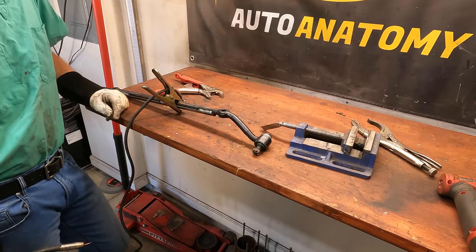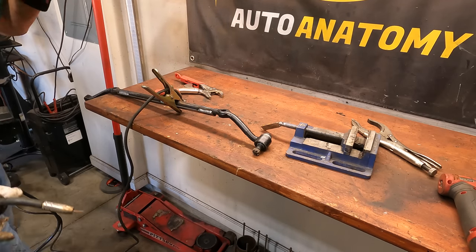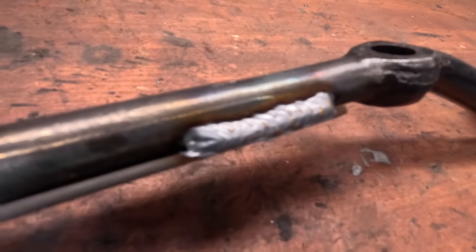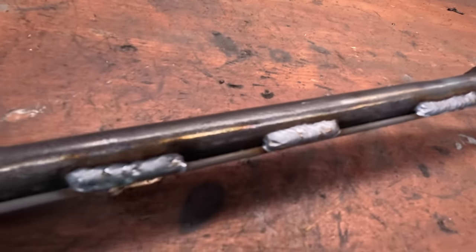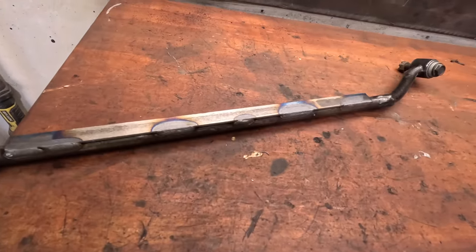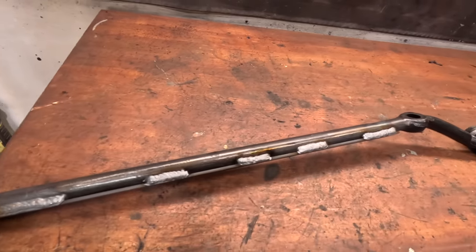Well, I keep blowing the circuit breaker, so I guess I'm gonna have to upgrade and build a new garage or something. Got the brace all welded in here, and not the best welder, but it looks solid, and I think that's gonna provide a ton of structural integrity to the steering drag link here. So I'm gonna let that cool off a little bit, then we'll get some paint on it and mark that off the to-do list.